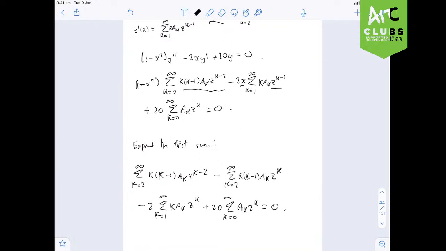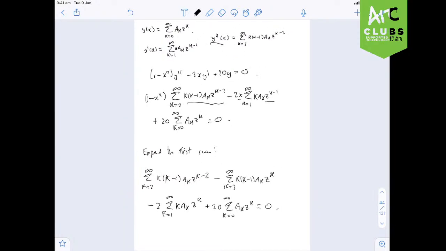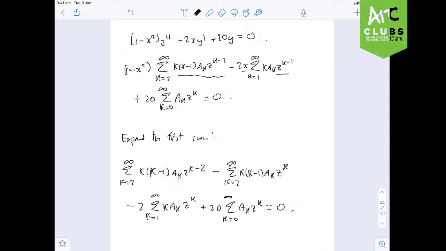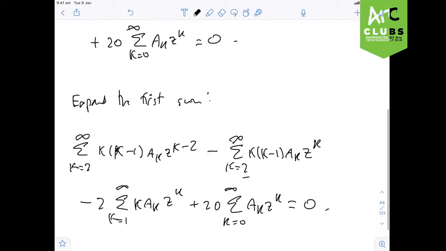Okay, what can we do now? How can we simplify this? Well, notice that we can actually change these indexes, 2 and 1. We can change those to 0. And that's because changing these to 0 doesn't matter, since the terms we add in are 0. If we add in a k equals 1 term for, say, this one, then we get 1 times 1 minus 1 times whatever, but that's going to be 0. If we add a k equals 0 term, we get 0 times whatever, and we get 0. So we can change these indexes to 0.